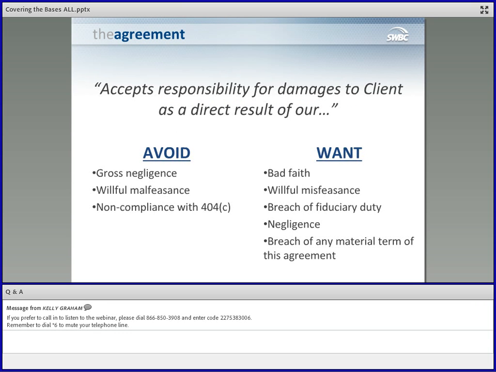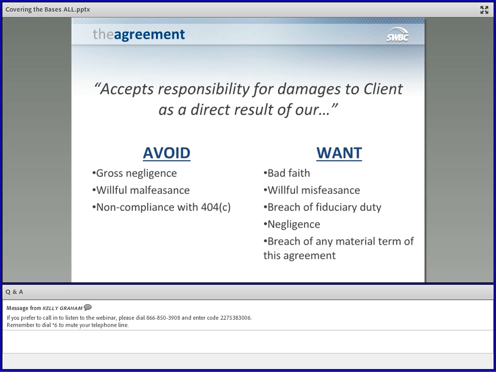So now, in connection to fiduciary status and services provided, which we'll talk about next, there are very specific terms that you want to see in your agreements and terms that you want to avoid in your agreements. And what it comes down to is who is going to have responsibility and how far are you going to have to go in order to prove that there was actually a breach of the agreement, or how far are you going to have to go to prove that it's now time for your outside partner or vendor to step in and take responsibility.